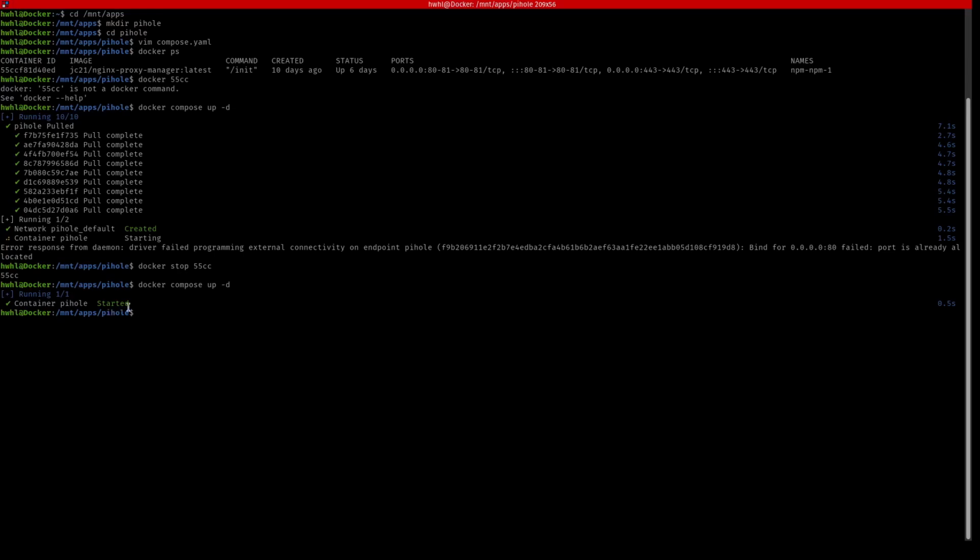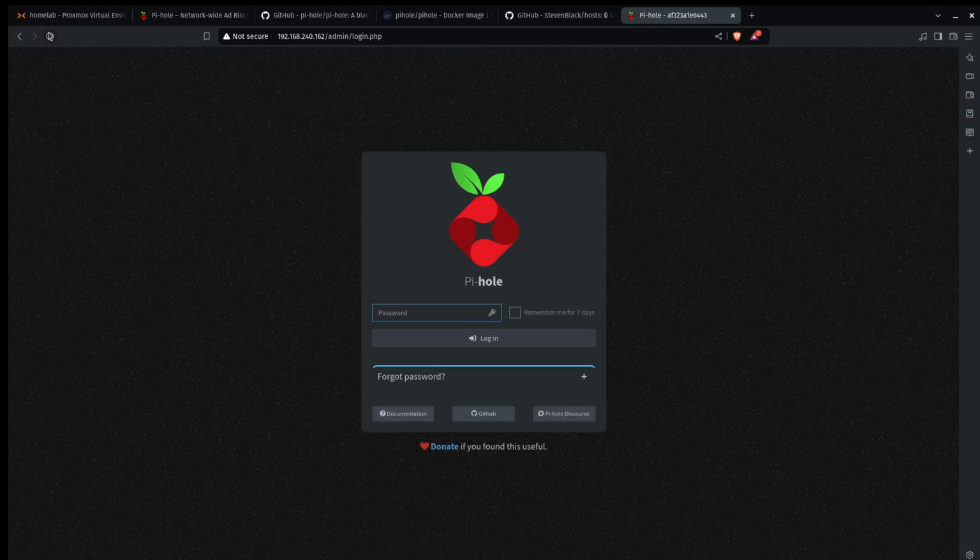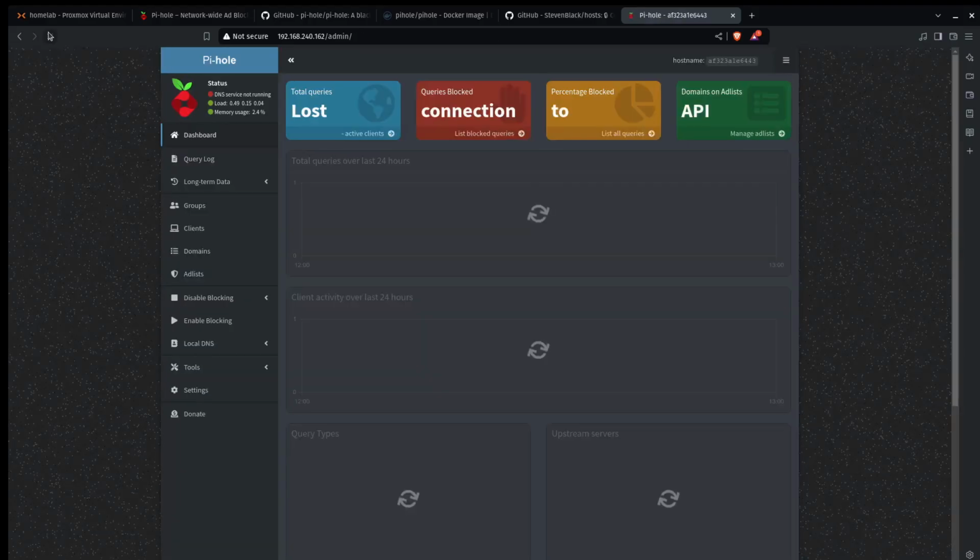Now it looks like it's started. I'm going to go back to my browser, and I'm going to refresh. That looks better. Now I can sign in with my super secure password here. And I'm going to create a local DNS setting.